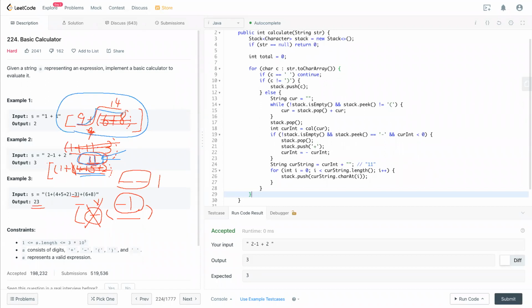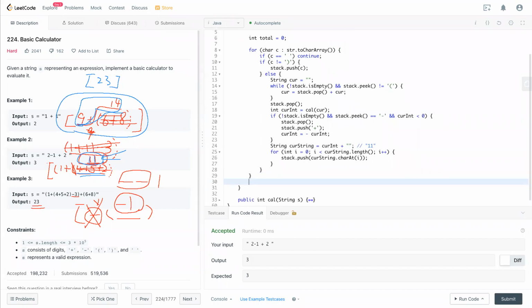Even though this is calculated already, the current stack will look like 23 because they already calculated this one and put it to the calc function. What we can do is pop that back. Okay, put this back to the total. In here, we haven't added anything to the total yet. We'll have string last equal to empty, like what we did last time.